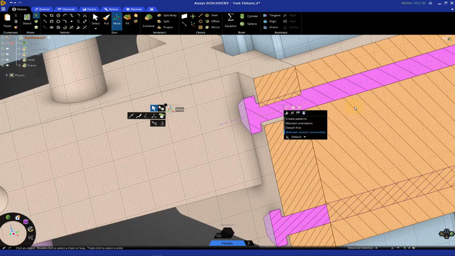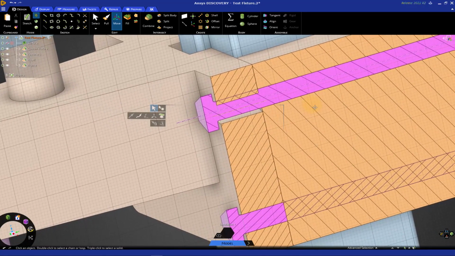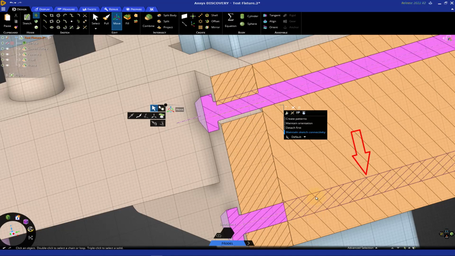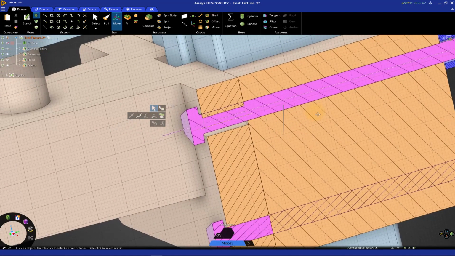If we go ahead and zoom in here, we can see that there are a number of issues right in front of us. Here, the hole of this plate is not aligned to the bolt and the other hole. And down over here, there is no hole at all in this back piece. There's also a gap between the head and the bracket, and there could have been another part there, or it's just out of position, and we may need to change the head without changing the whole bolt, or we may want to move the entire bolt. So let's go ahead and take a look at working here in a cross section.